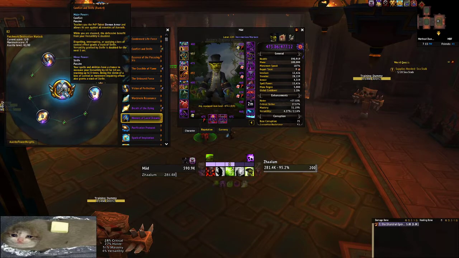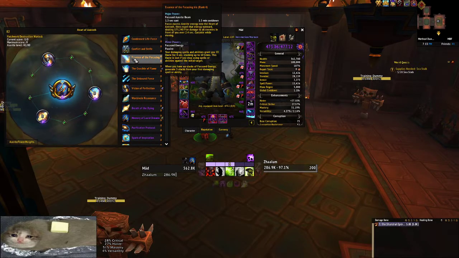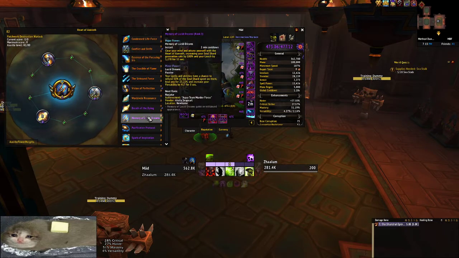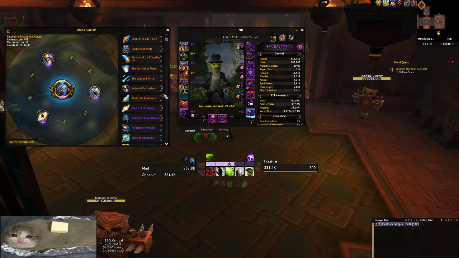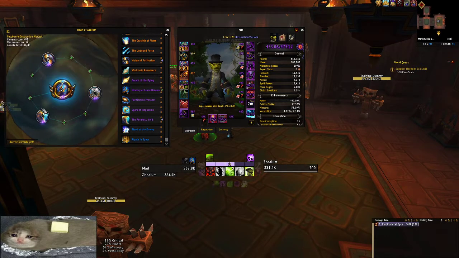For single target, like I said, don't ever really run single target, but for Mythic Plus, I actually run this setup right here. Mythic Plus also, I usually run Formless Flame on Mythic Plus because most of the time the healers run Crucible of Flame in Mythic Plus, so you can still get really good uptime.